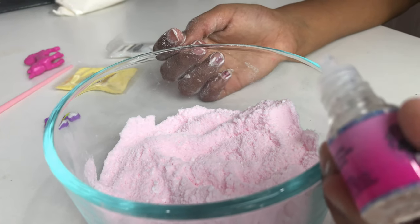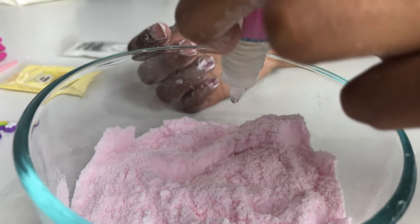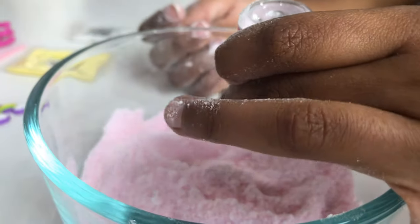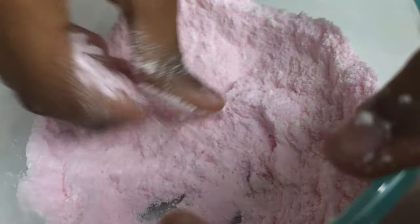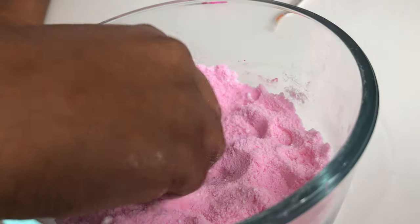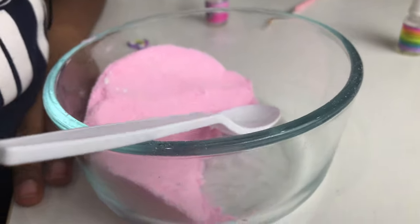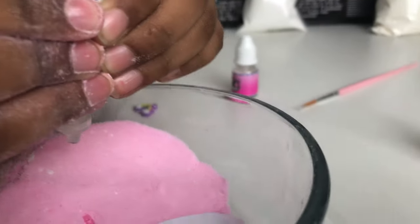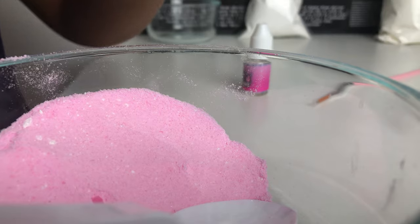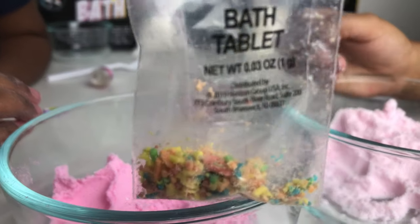Let me add 4 drops of bubblegum fragrance. Let me stir. Okay, now we're gonna be adding a little sunflower oil. Let me keep stirring. Now add bath tablets and glitter.